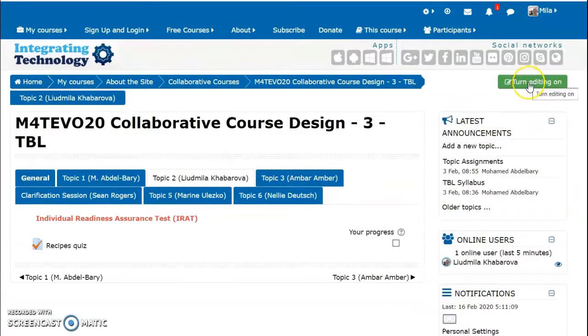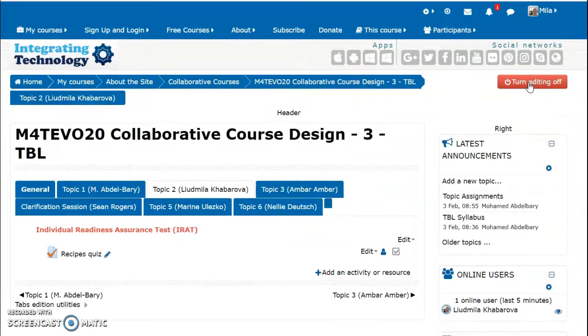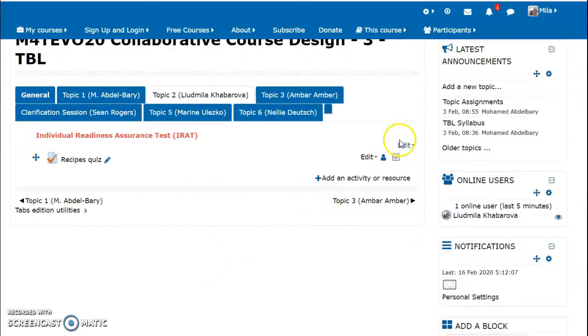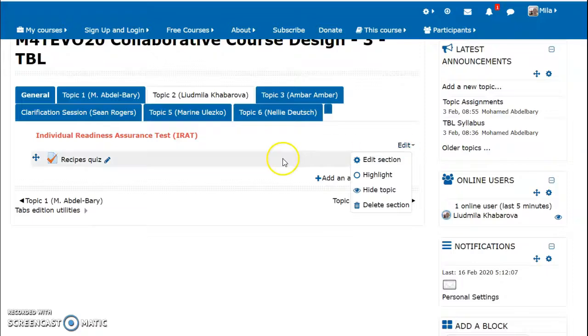Again, we have to make sure that this green button should be red. To get editing rights, you have to turn editing on. Yeah, now it's available. And here you can edit sections.